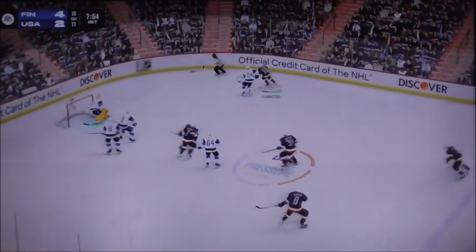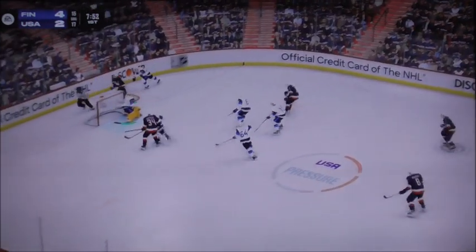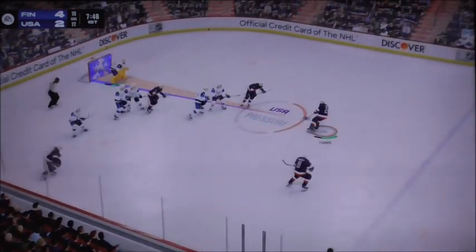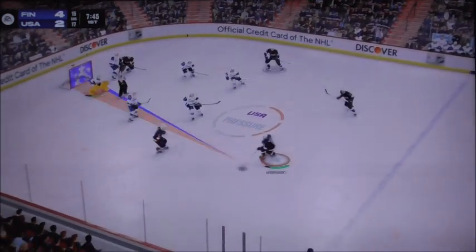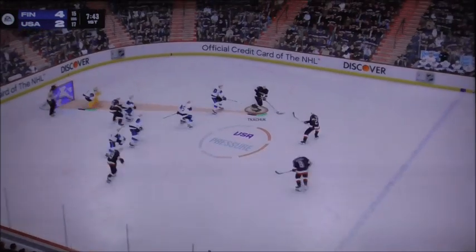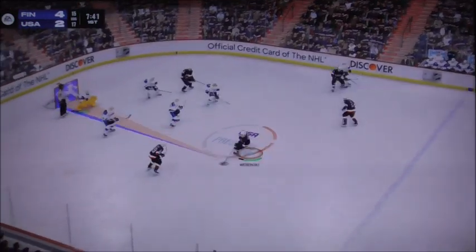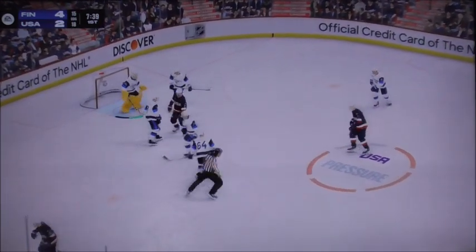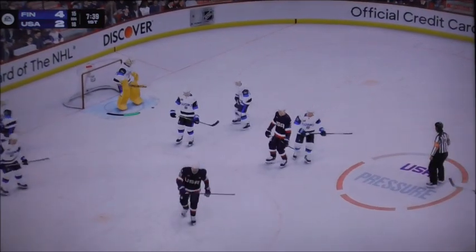Matthews shot. That one stopped again by Saros. Good save, rebounds the puck from Tampa Bay Lightning. Werenski now has it again for Faber. Faber pass to Werenski. Faber looks to dish up. Kachuk has the pass again to Werenski on a shot. Well saved by Saros. 7:39 to go in the first period. Finland up by 2.